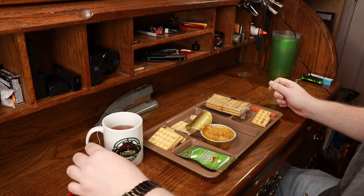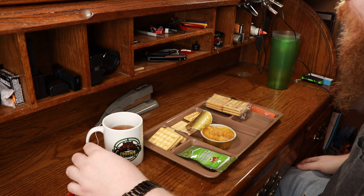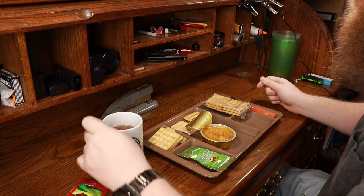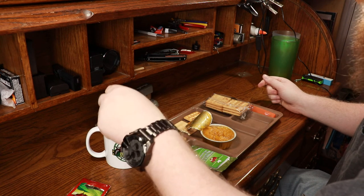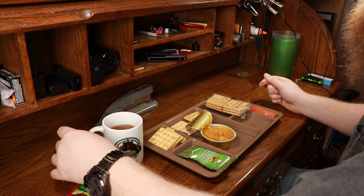Cool. You didn't like it? No, I tapped it to my tongue and I couldn't bear it anymore. That's like the weirdest flavor. Well, there you go. He got a tongue tap out of it. Looks like our tea is pretty close to finishing up there.